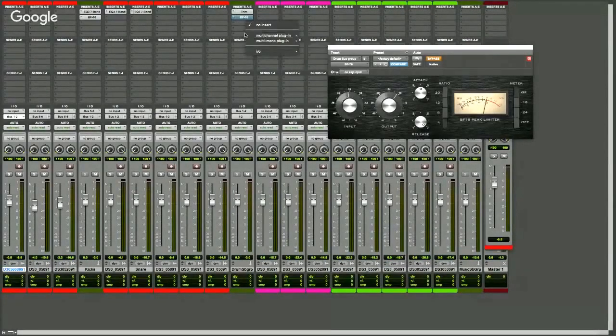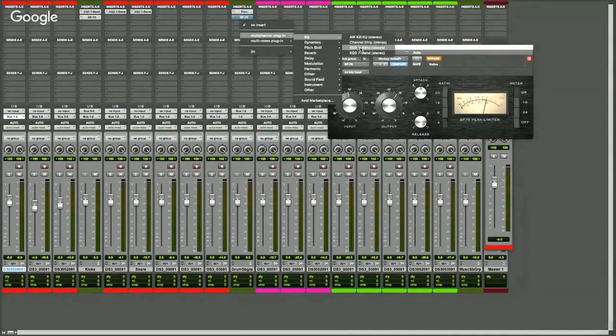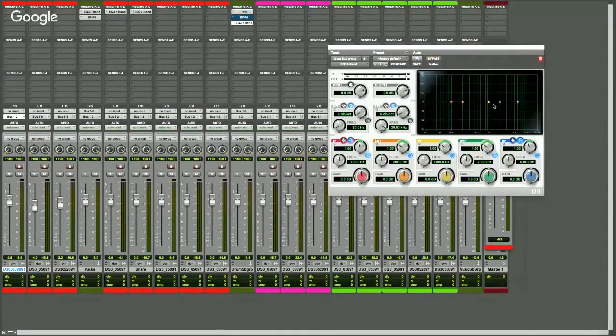I usually EQ my drum bus because I want certain things to gel together. To me, EQ over a drum bus helps glue frequencies from different instruments together, because when you don't have compression, nothing's really meshing together in time.